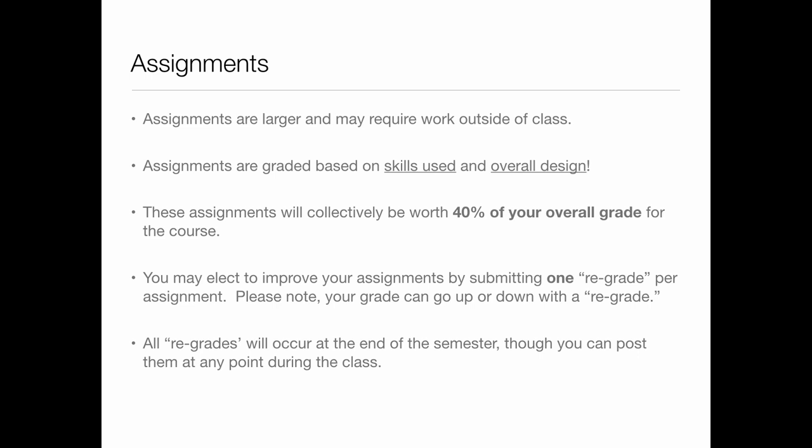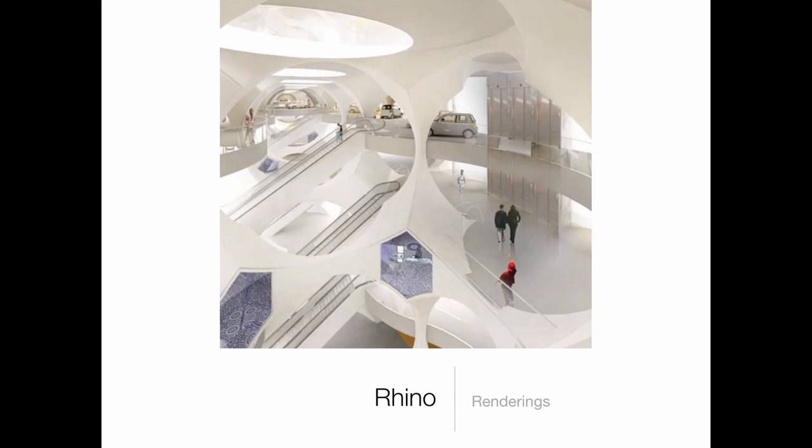The other thing about a regrade is I won't do the regrades until the very end of the semester. So you'll get the grade that you get, it'll stay that way until the end of the semester, and after I do all the grading, I'll go back and do the regrades. The reason that I do this is it saves me a little bit of work. If you already have an A, it doesn't make any difference whether I go back and regrade you, because you already have an A, you can't get a higher A. So if you get a lower grade, let's say you got a B, that's when those regrades start to play in. You do a regrade and it might bump you up as you get a little bit closer. So I won't do that until the very end of class.